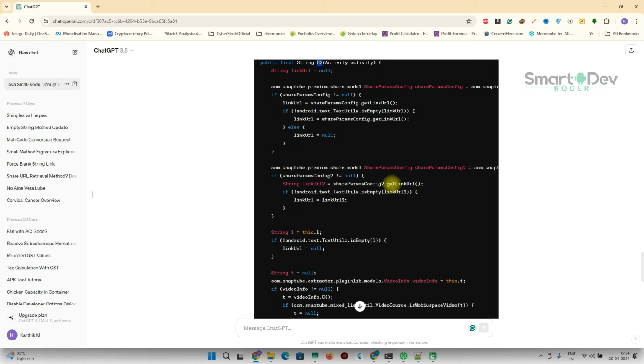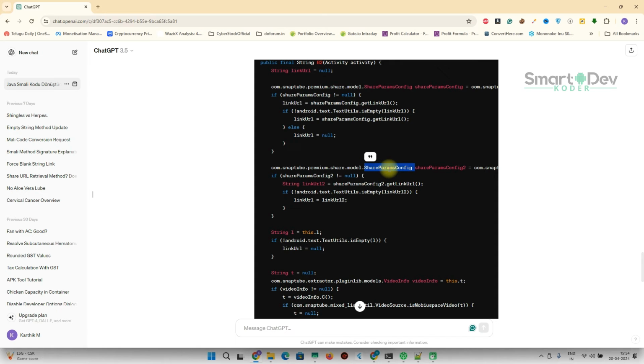You can see get link URL: string link URL is equal to share param config dot getlink dot URL. So they are getting the link from this method in share params config. We need to get to this file.